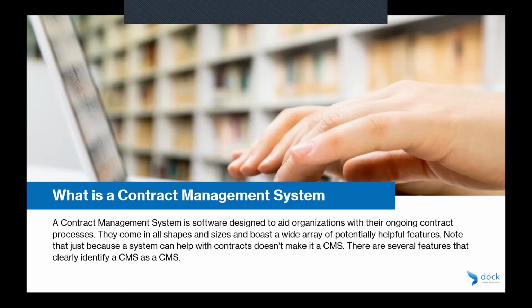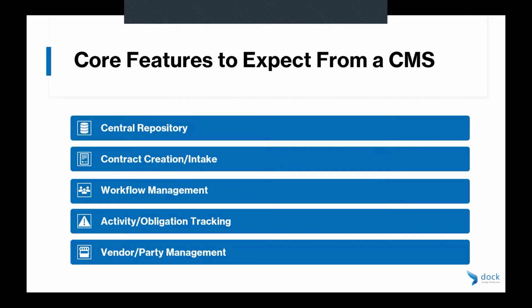It should be noted that just because a system can help with contracts, that does not necessarily make it a contract management system. For instance, SharePoint is very good for storing files. You can use the document library function, but inherently SharePoint is not a contract management system. Same thing goes with Microsoft Word. While you can use that to help you create contracts, it in and of itself is not a contract management system. These are going to have features that are specifically built to aid with the contracting processes. And in fact, let's take a look at what some of those core features are.